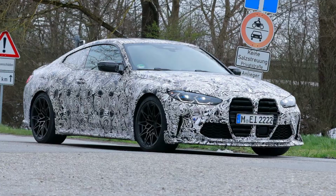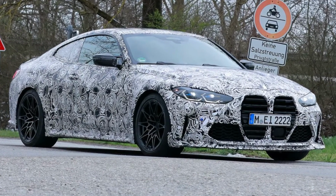Now, there have been some shots of a G82, and it doesn't look like just any G82. The ducktail in the front and that front lip look different, which means we could have another CS or CSL on our hands. If this G82 comes out and follows that typical formula of the E46 M3 CSL, we'll have something that's significantly lighter, with a little bit more horsepower, and just a little race car. The E46 M3 CSL was an awesome car. Inline six, lightweighted, it had the right formula. Now imagine updating that to today's standard with two turbos. Oh, that's exciting. This is so exciting.